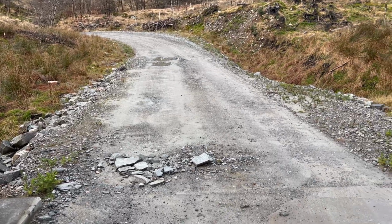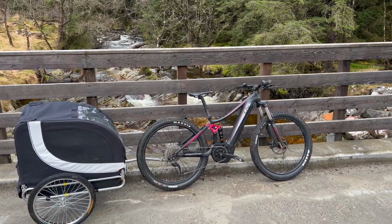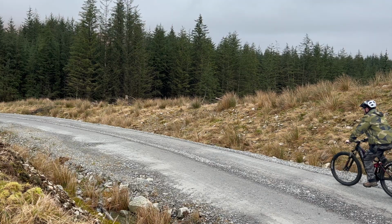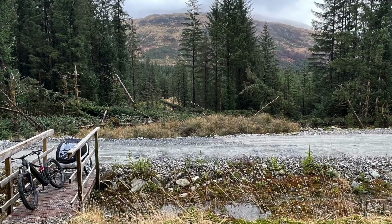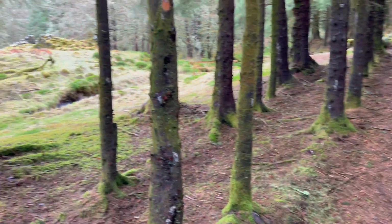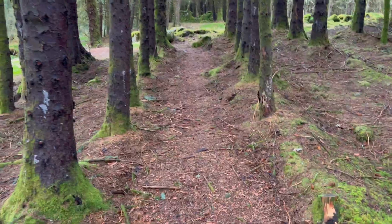Well, I'm back out again on the bike, so we've got the new setup. So we're up north this weekend, and I'm following this forest trail round. I spotted this as I was driving along there. I don't know what it is. It's an old ruin of some description, but it's a made pathway, so you just see it over there. We'll have a wee wander up, and this very well could be the camp spot for the night.